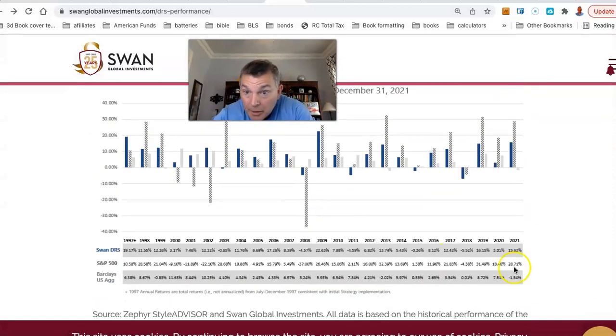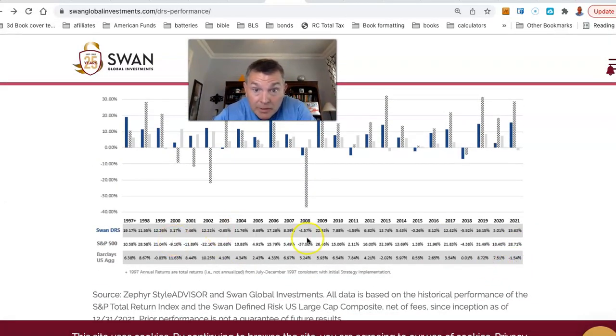Look, SWAN is down. It's hard to see, 4.5 right there in 2008. So it's awful, and then 4.5 in 2011. Again, and 5.52. That's a hell of a lot better than 2008 being down 28%, which is the S&P, 37%, which is what the S&P 500 is. So, while it didn't work as well, it's interesting nonetheless to see how it shook out. Again, I'm a fan, man. I don't own it. And I can't sit there and say you should own it. But it's interesting to see, because downside risk protection is number one. But we haven't seen it as much as I'm hoping for.